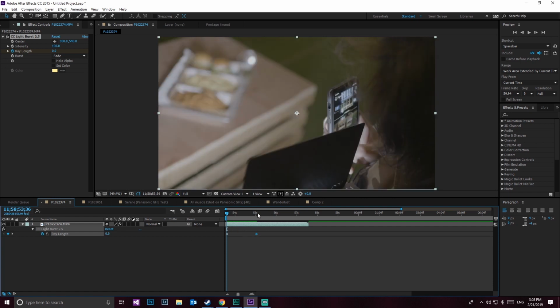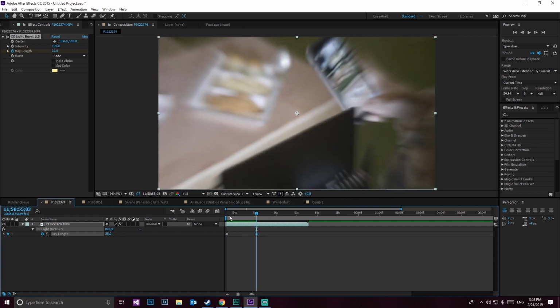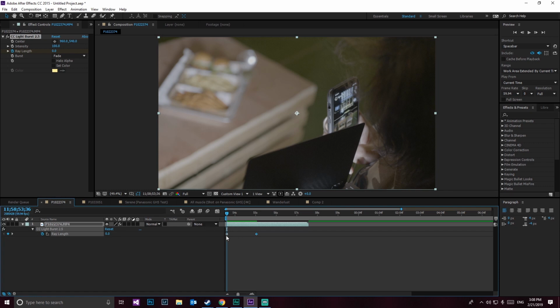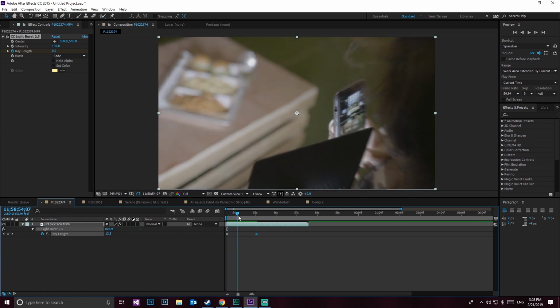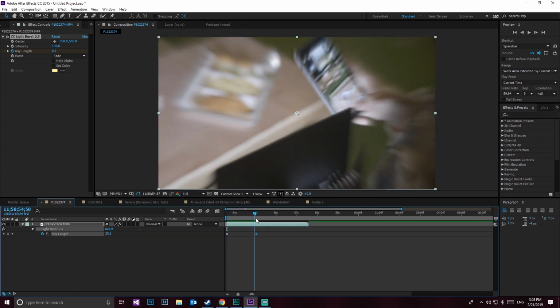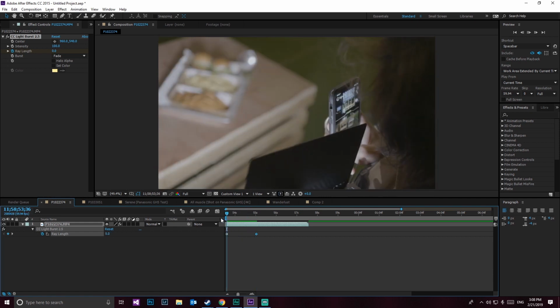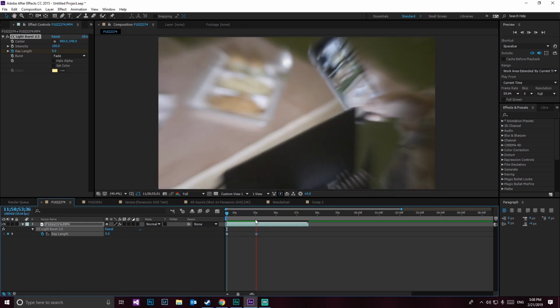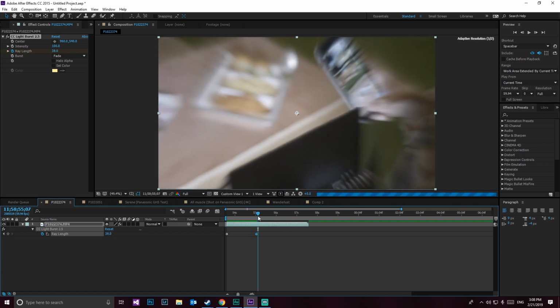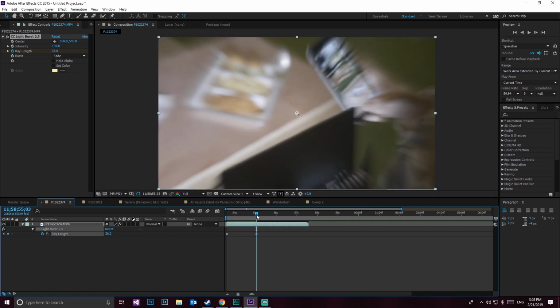So notice this keyframe right here holds the value 38, and this holds 0. So whatever happens in between, it has to go from 0 to 38, right? You see this? It progresses until it hits 38. And then the ray length gets longer and longer. So if I play it, it goes from normal, and then hits 38.